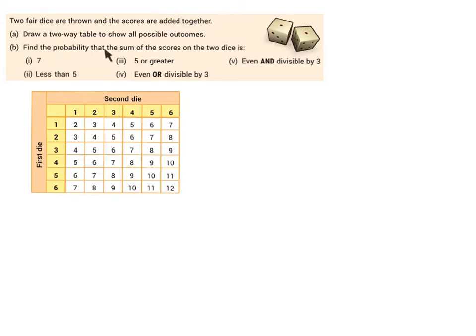Now, we're asked to find the various probabilities of these events occurring. So first of all is the probability of a 7, the probability that it's less than 5, the probability that it's greater than 5, the probability that it's even or divisible by 3, or even and divisible by 3. Well, first of all, we need to find out how many outcomes do we actually have. What is our total number of outcomes? Well, we know that our total number of outcomes is 6 times 6, which is 36. Now, there's 2 ways we can do this. We can do the multiplying, okay, basic principles of counting, or we can literally add all of these up. It's up to you whichever way you would prefer, but generally you use the combination rule.